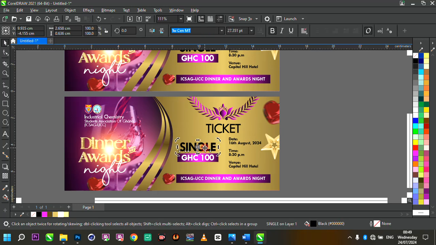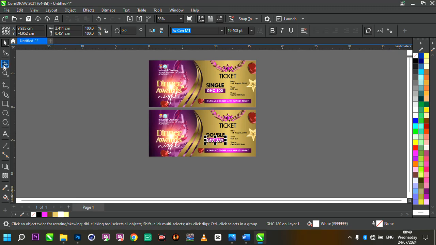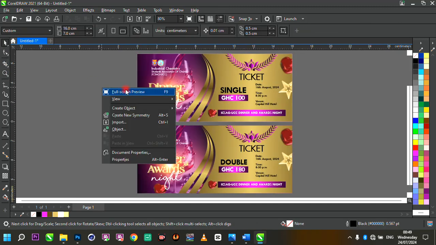Just come here, type in double, reduce the size of that a bit, and then just type in ticket fee.